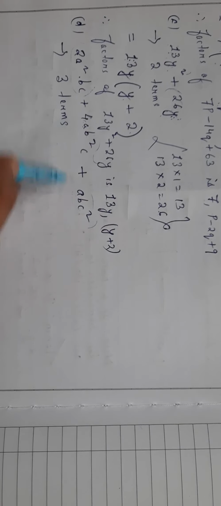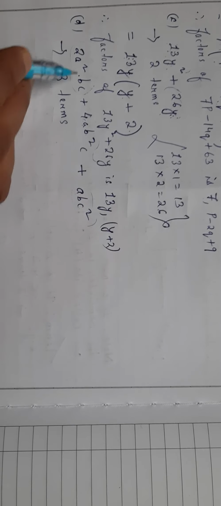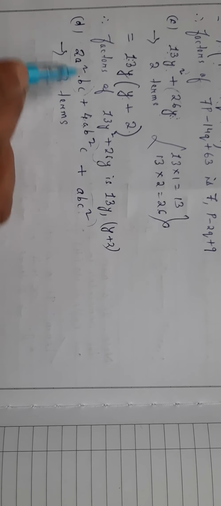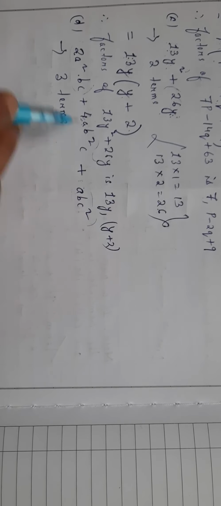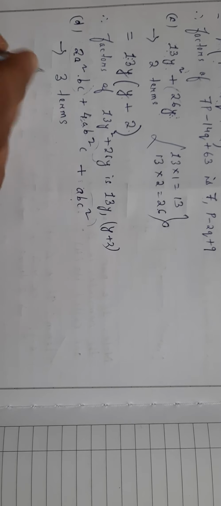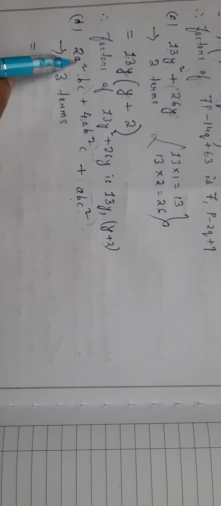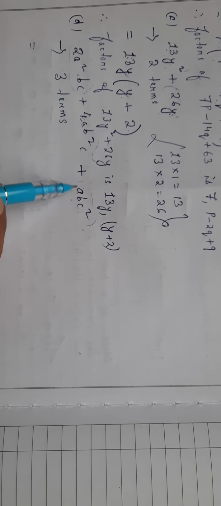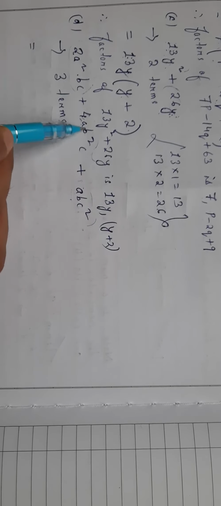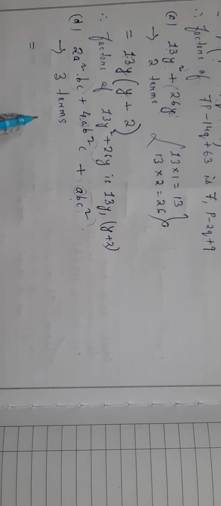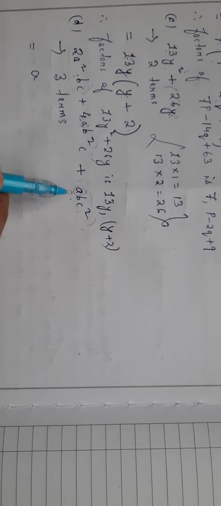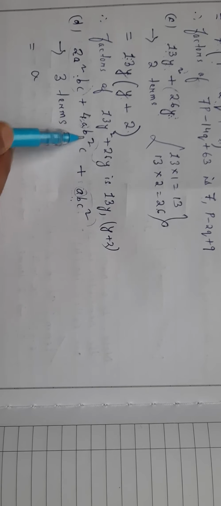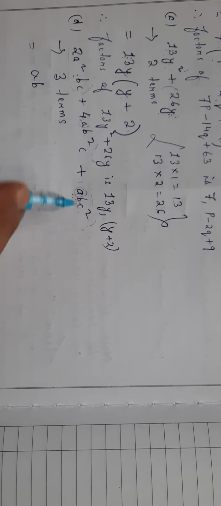Now out of these three terms, we'll look for common. Here you have got 2, here you get 4, so 2 is common in both the terms, but in the third term there is no 2, so I cannot take common from all the three terms, so we'll skip here. Next we look for a square. Here you have got a, here you have got a, so here it is a square, but here the lowest number is a, so we'll take a common from all the three terms. Next b, here it is b square, here is only b, so we'll take b common from all the three terms.